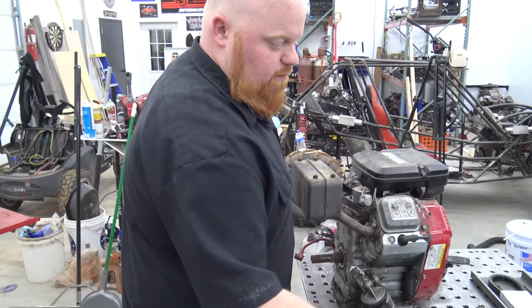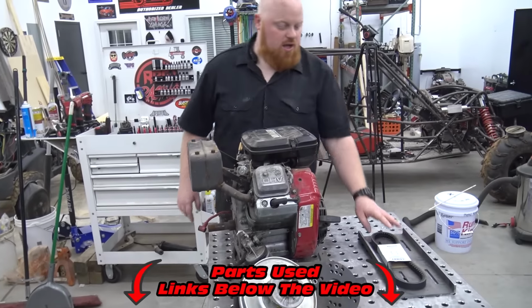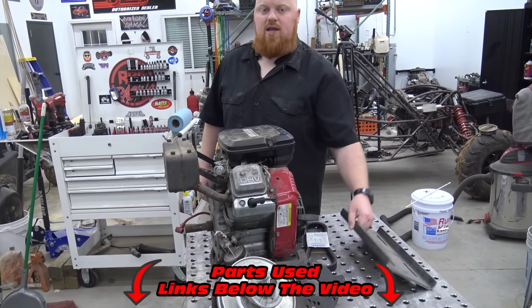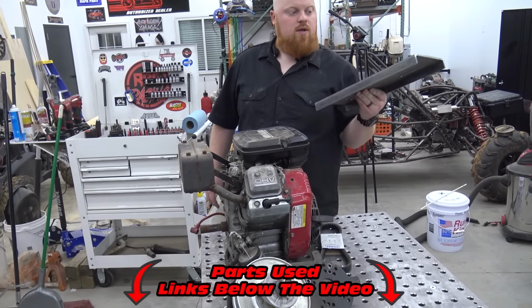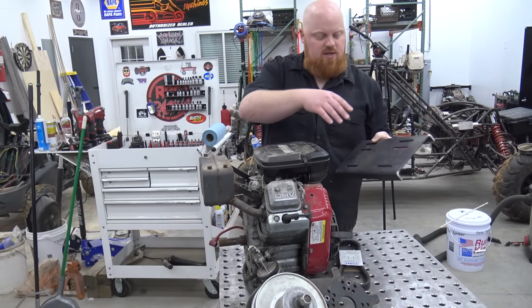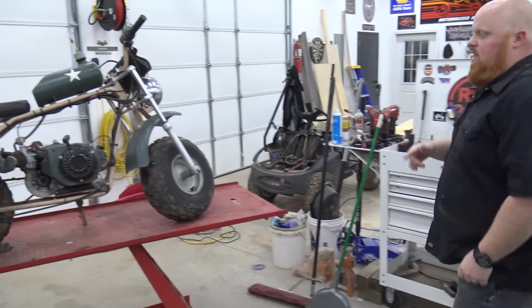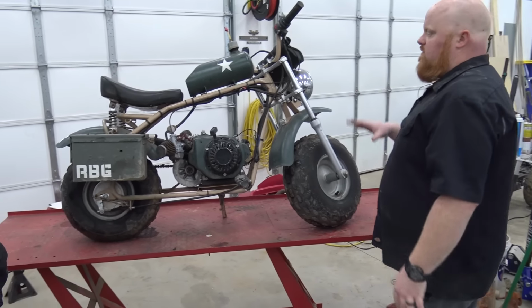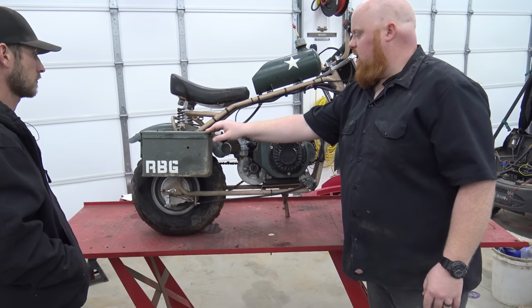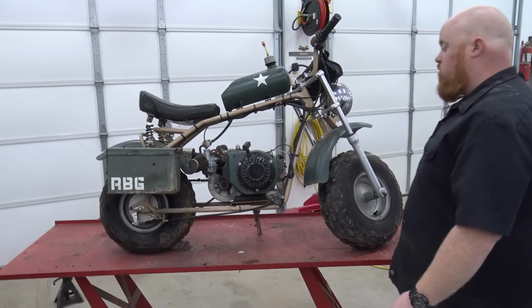I'm going to use an old used 40 series CVT from Go Power Sports. We'll most likely have to cut the engine plate off, I'd about guarantee it, and put on Go Power Sports Thick Boy 3000s on that mini bike. We'll have to trim this plate up and stuff. So first off, we're going to pull this electric start and get the exhaust off. We're going to leave the gas tank for now and leave the ammo can, because we're going to leave all that stuff. We'll just get the engine off and start fitting it. So let's do it.